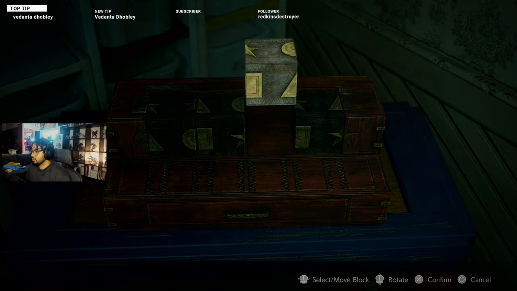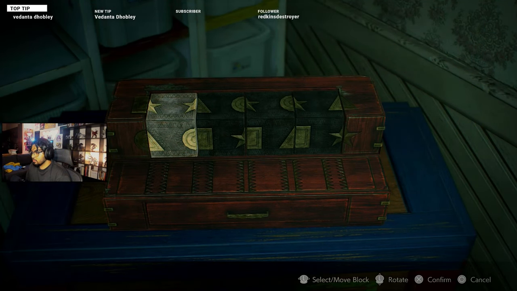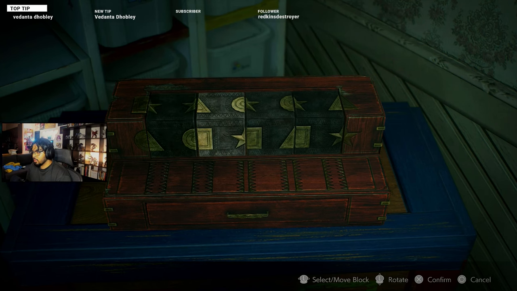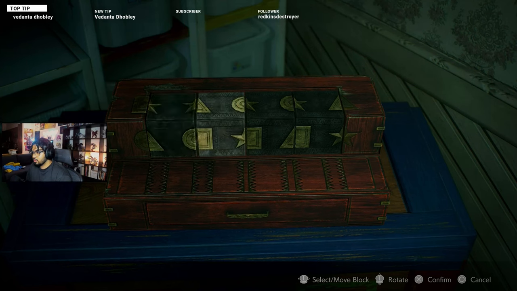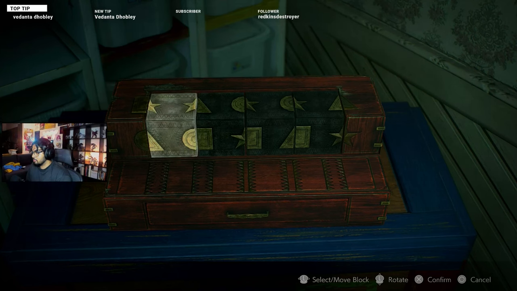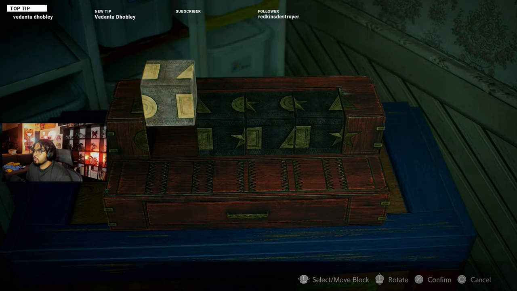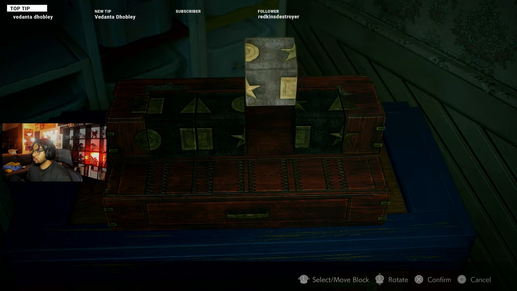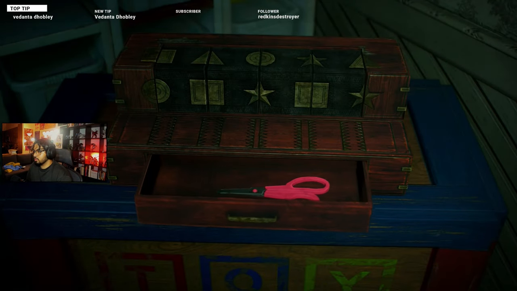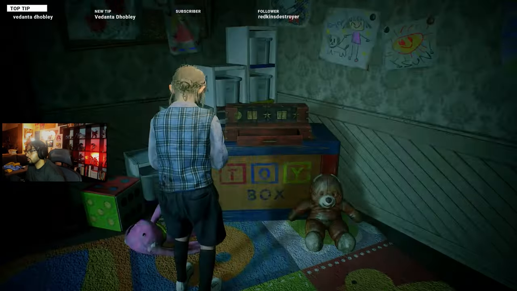Circle on the left. Let me rotate. Okay. I am pressing the left joystick and it is not doing anything. Or if I do up and down? No. Oh, like that. Okay. Cool. This is pretty. Be a square. Well, that wasn't too hard. Oh my god, it's scissors. We got a weapon, let's go.